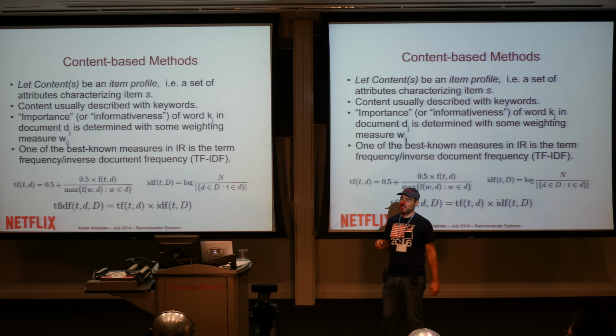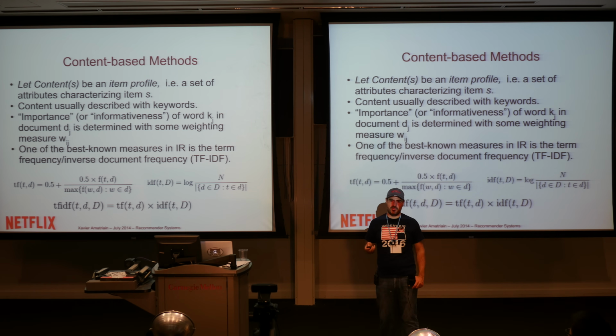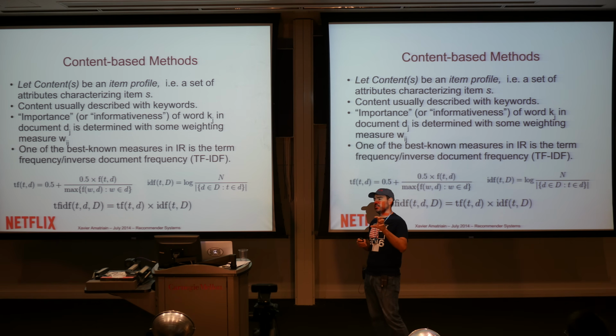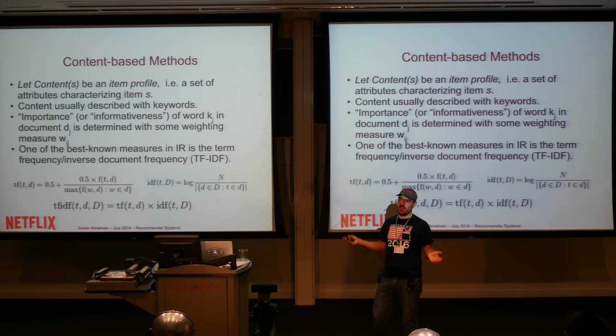So in the case of documents, the easiest thing to do is to build a TF-IDF description of my document. I don't know if people have some background in information retrieval, but the basic idea of TF-IDF is that my representation of the document will be a vector in which I'm having the information of the terms, the words that are appearing there, and the amount of information that each of those terms has, measured as the uniqueness of that term in the collection, right?